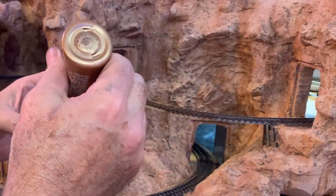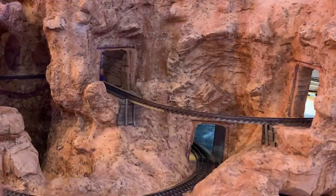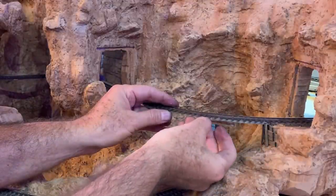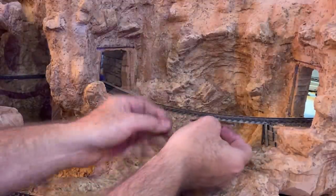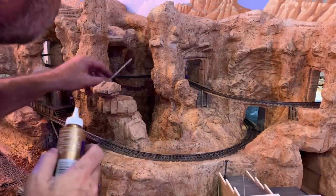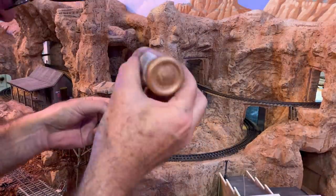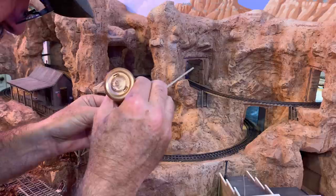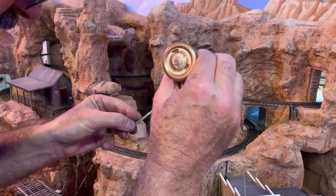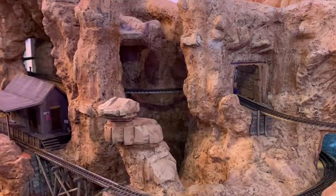And we'll do the middle piece last. What I'm trying to do is line up the joints where the trestle bents will fall. This one back in here is a little hard to reach, but fortunately I can do it all in one piece. You know, I love it when a plan comes together.